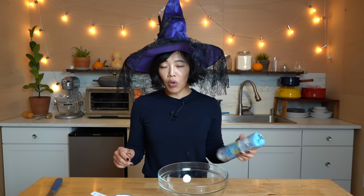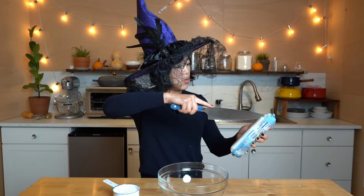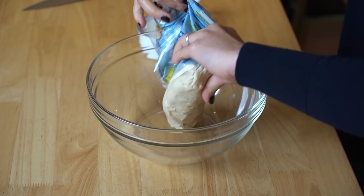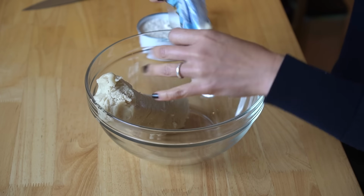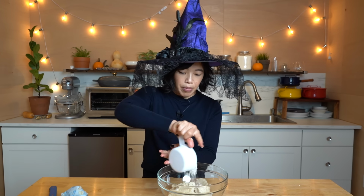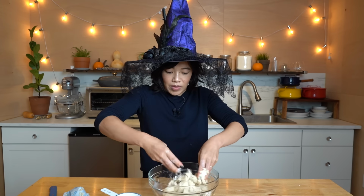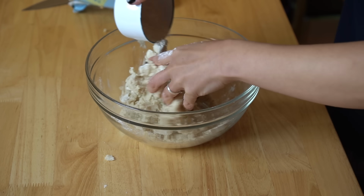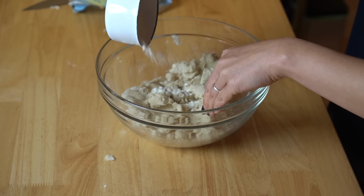This is super easy. All we need is a roll of pre-made cookie dough. We are going to add some flour to it so that our fingers stay nice and craggy. So we're just going to take our dough, and I've let this dough sit out at room temperature for a little bit. We're going to add some flour to this dough, about a cup. And this will stiffen the dough. So that was about a half a cup. And add a little bit more. I think it might take all of it.